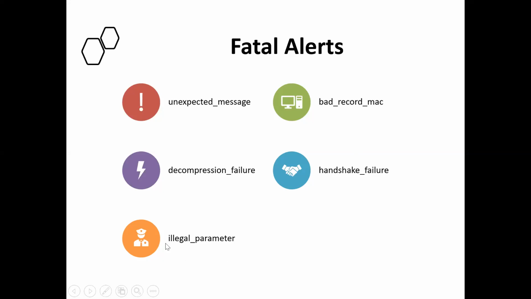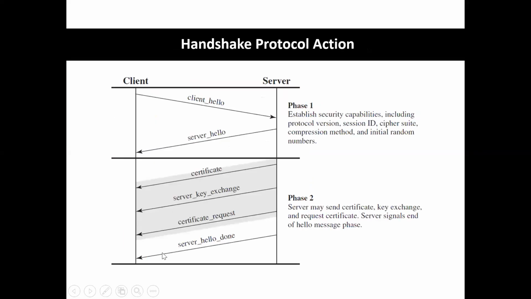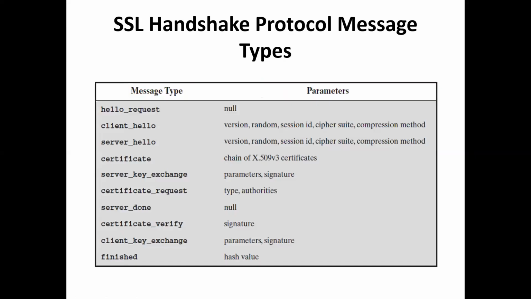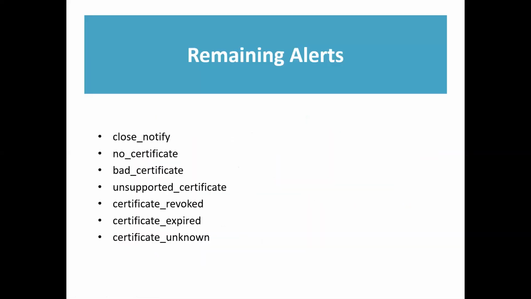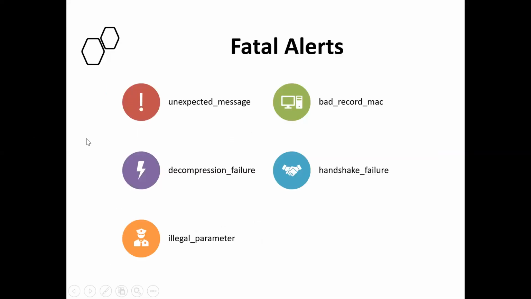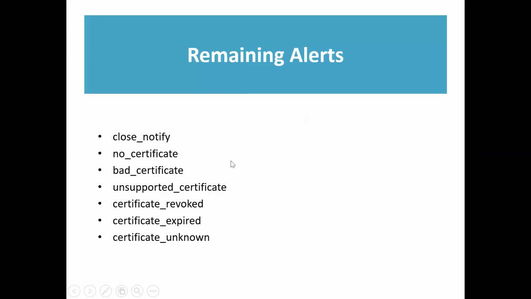This concerns the parameters associated with handshake messages, what we learned previously, that is, all the parameters associated with the SSL handshake protocol, with respect to this message type. At that time the connection is going to be terminated automatically. Last one is the remaining alerts. These are primarily fatal alerts, and the remaining alerts are based on some other set of parameters.